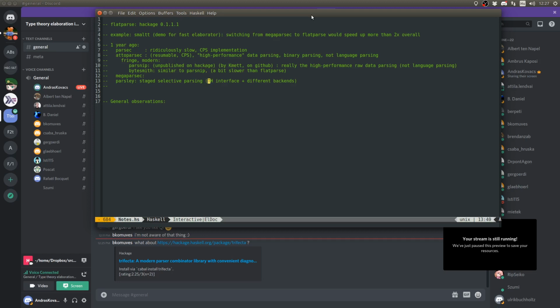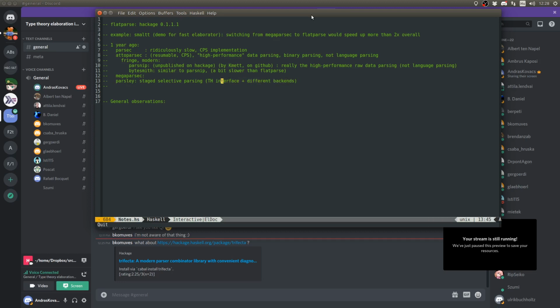But the issue is that if the backends are just Parsec or Megaparsec, then it's still way slower than just writing a naive parser in flatparse. On micro benchmarks, flatparse is about 10 times faster than all of these. If you add more fancy features, like source position spans and indentation parsing, it's about maybe 30 times faster. So it's not nearly enough to have a 2 to 5 times speed up using staging, because the backends are still so slow. But it would be interesting to try to have a flatparse backend for parsing.